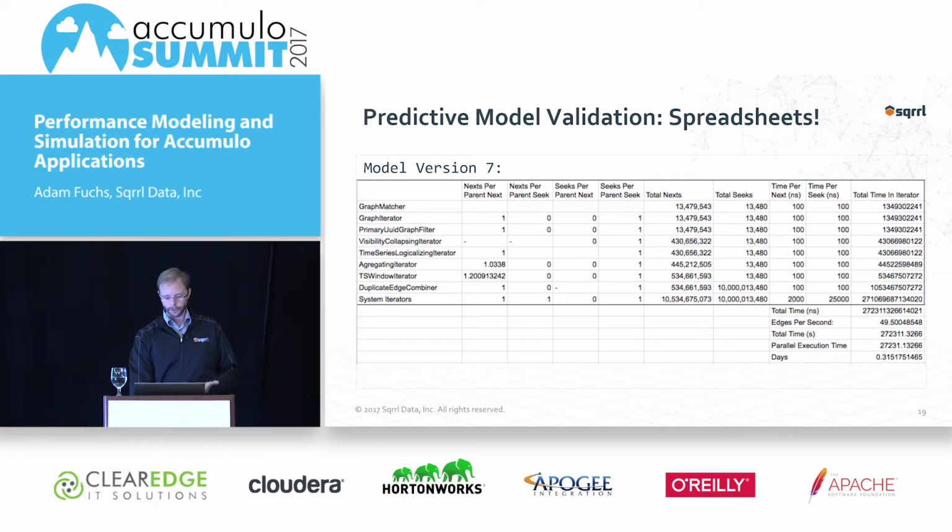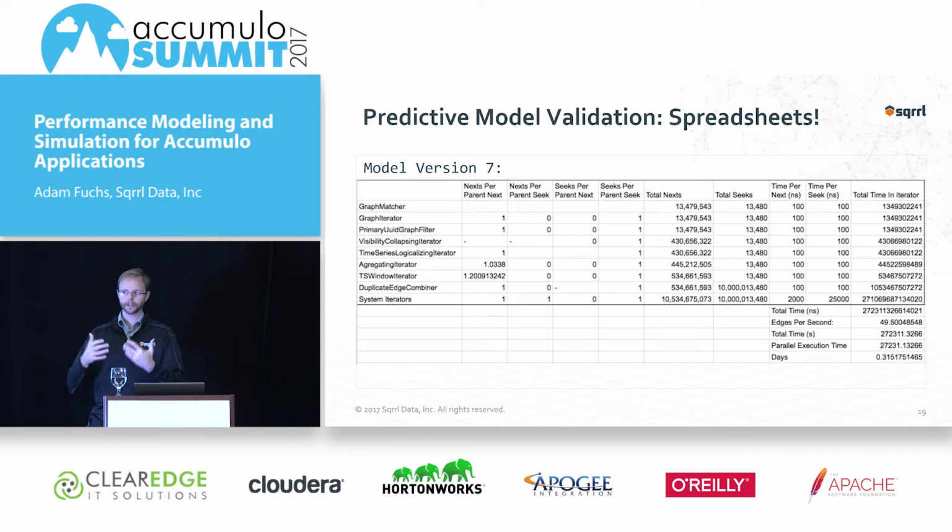And then, once we have a total number of nexts and seeks, we can assign a time to that, which is maybe through our micro benchmarking, we can figure out how long it actually takes to do next or a seek in the system iterators. And from that, we can account for the overall time that we spent doing all of these operations. So we did this on a fairly large customer's cluster, and found that we were actually doing like 10 billion nexts and seeks. And we looked at this query and said, should we be doing 10 billion nexts and seeks to return 13 million edges? Can we do better?